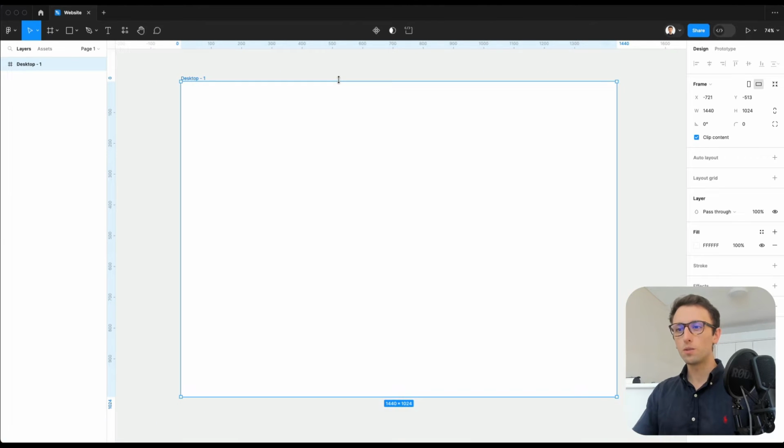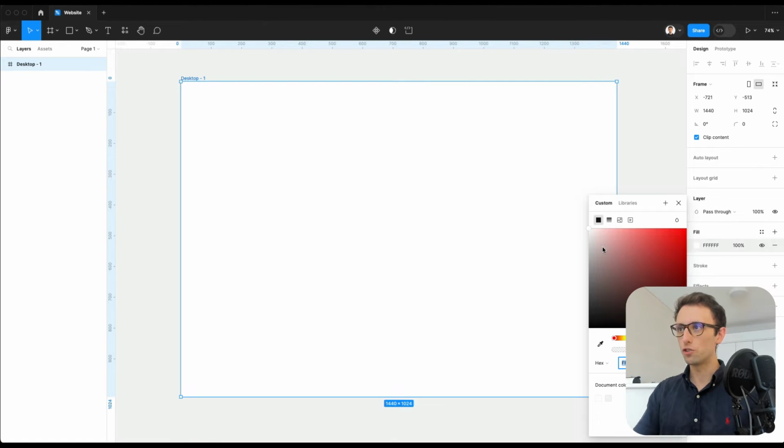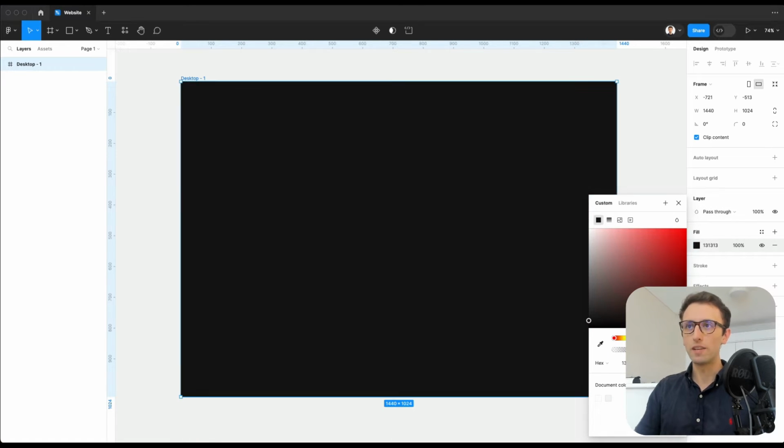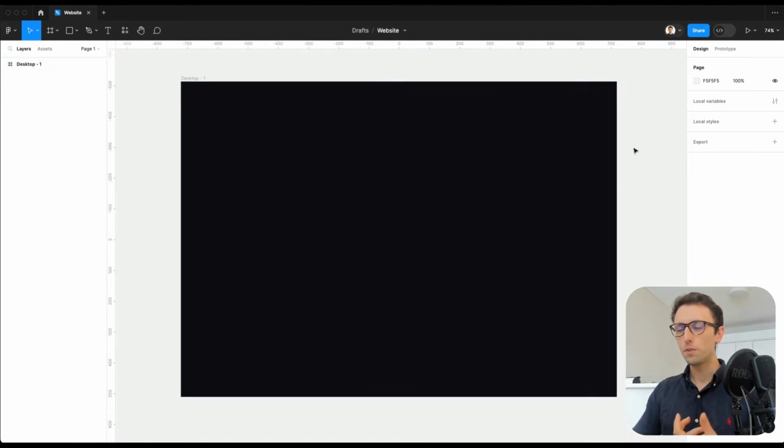So as the very first thing, we're going to change the color to match the actual landing page, which in this case is going to be this value right here. And as you can see, it's not fully dark, it has a touch of blue, and the reason being is that it just adds a little bit of dynamism to the color, so this is going to make it more alive overall.